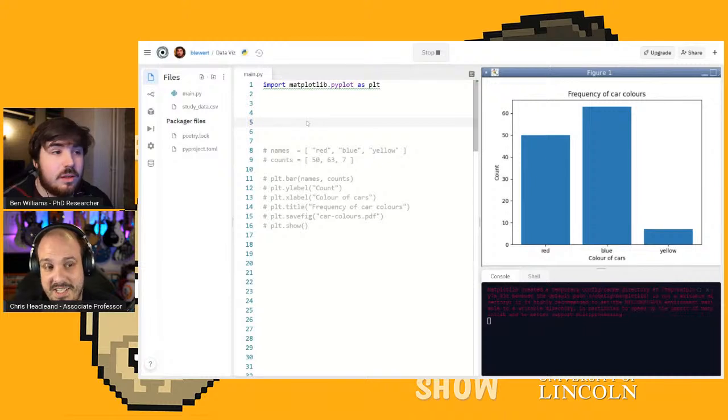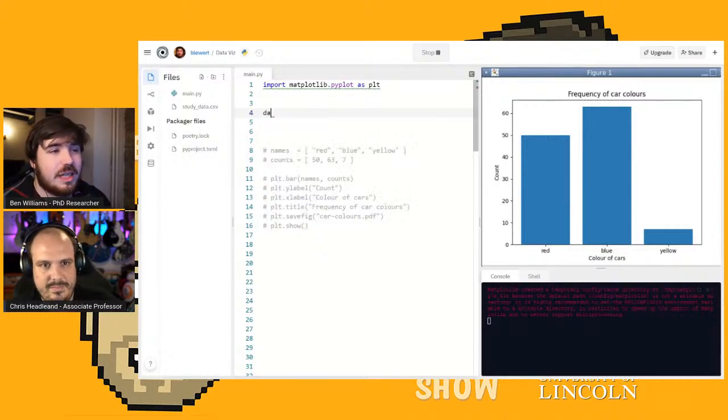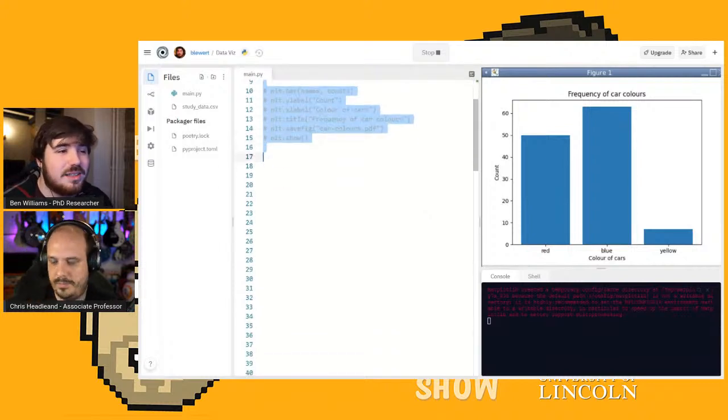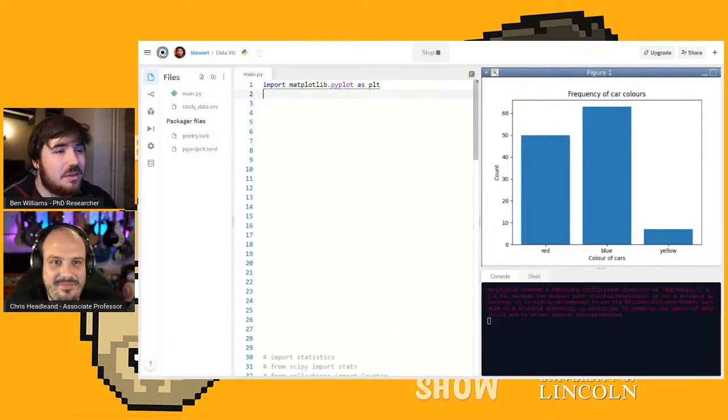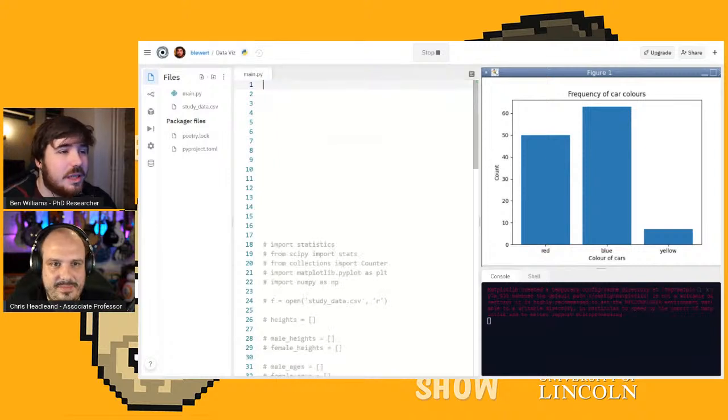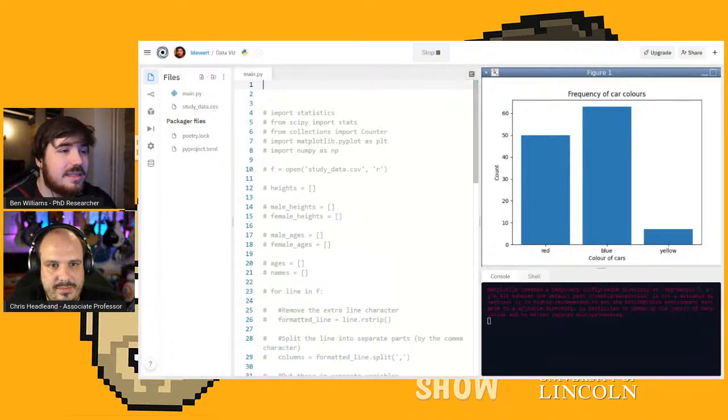Could we use our data set, Ben? Yes, we could. Before I got into that, I just want to show you what the scatter plot thing looks like. So say we have, I don't know, we have data. Actually, to be fair, it's probably easier if we just get into the data. So let's do that. I'm just going to delete this, and then I'm going to bring in our code from last time.